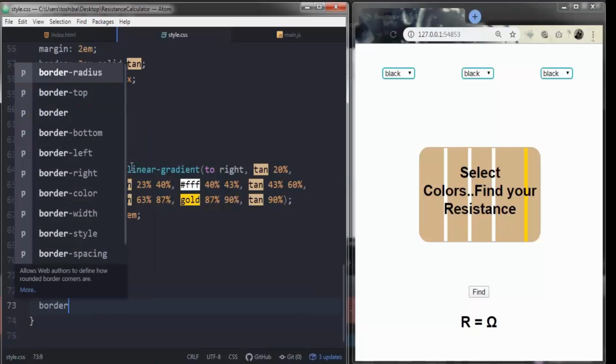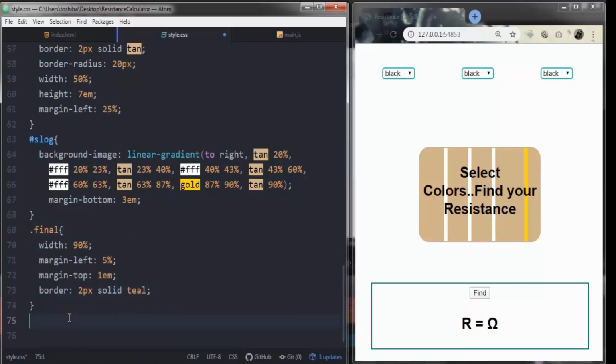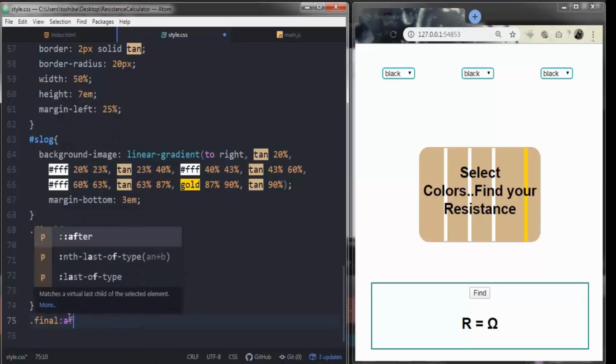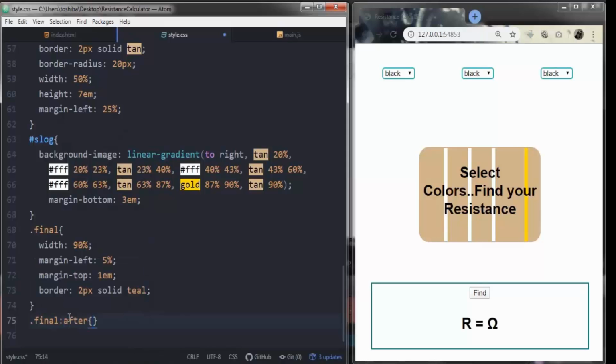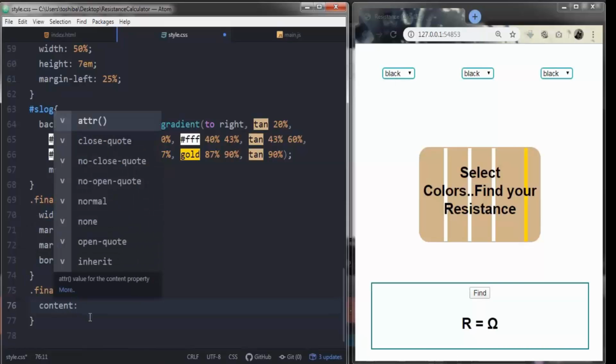Then I'll have a border of 2 pixels solid teal. There we go. Now I still have more final after, to do the same thing, the things we have done with the first section. Now we're gonna change something.